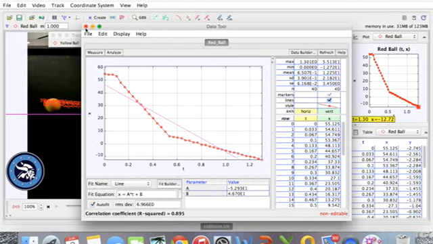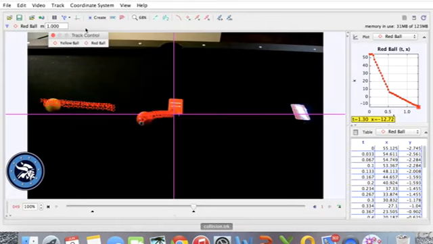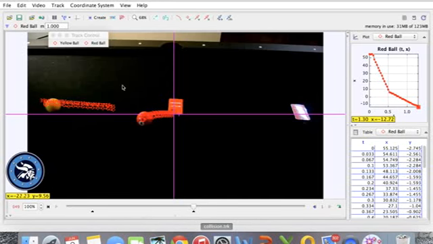Now I'm just going to move on to some of the vectors that you can create in this program. You can easily create the velocity vectors, which is actually what we were showing with the arrows in the points. But if you wanted to analyze the momentum, what you would have to do is change the mass of the ball. So in this case, we'll use 0.155 kilograms, which is the mass of an average pool ball, and essentially create momentum vectors based on that. All it does is multiply the velocity vectors by the mass if you need that. Additionally, there's an acceleration vector option.